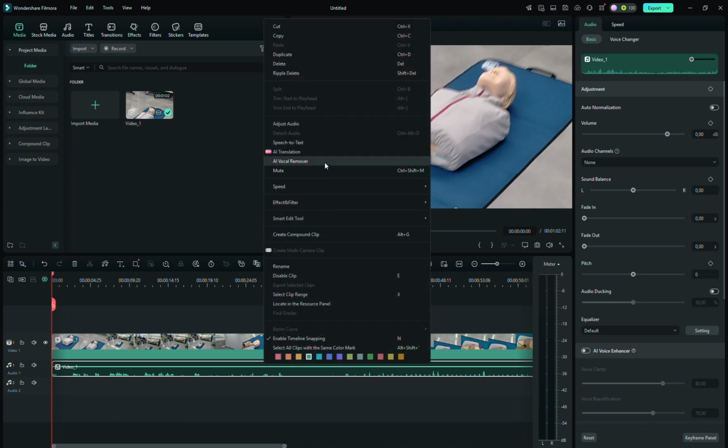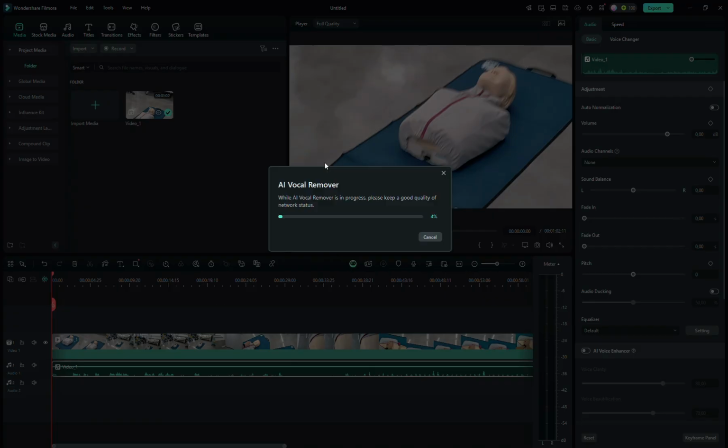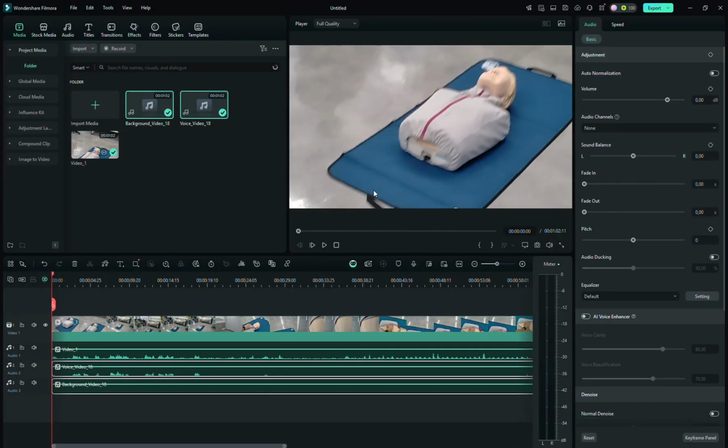This tool will separate voice and background sounds from our video. So we can see that now the system is working in our file, and it's detaching both of these layers. And we see that in our timeline all layers will appear as the system finishes the process.